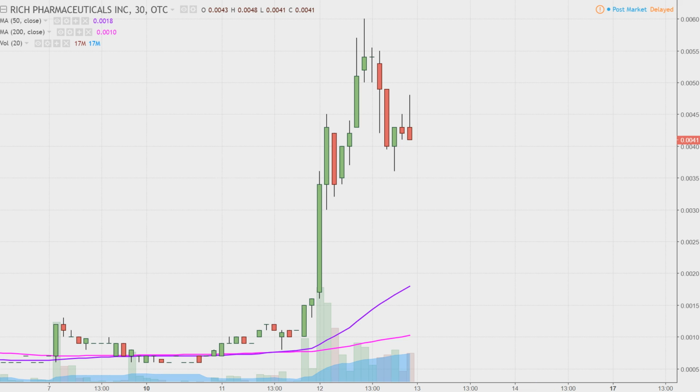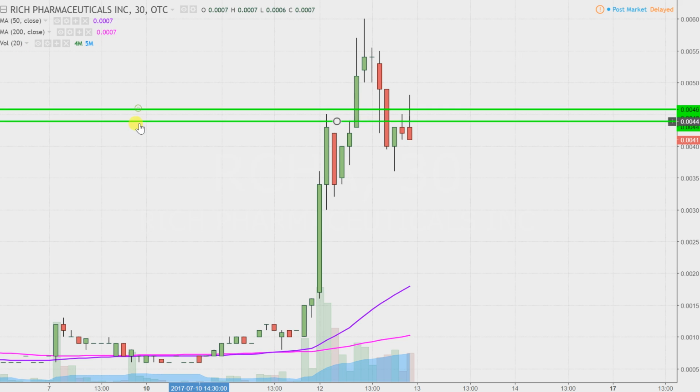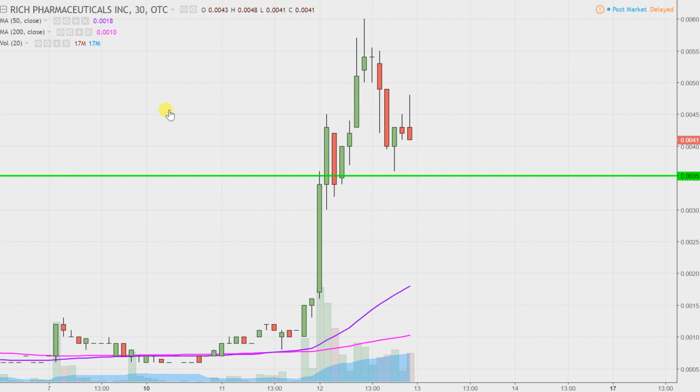So let's first start by mapping out some levels of support. Then we can talk about some areas of resistance. First area of support is what I would call the ideal level. Meaning if you say, hey Clay, what would make this chart look the absolute strongest going forward? That would be right down here at 0035. Now don't get me wrong, if the price falls below it, by no means am I saying that the entire chart's ruined or anything like that. But yeah, if the price can stay up above it, that would certainly be a great sign of power going forward. The bears have actually already once tried to press down through it. You can see right there, but the bulls did a great job of holding strong.